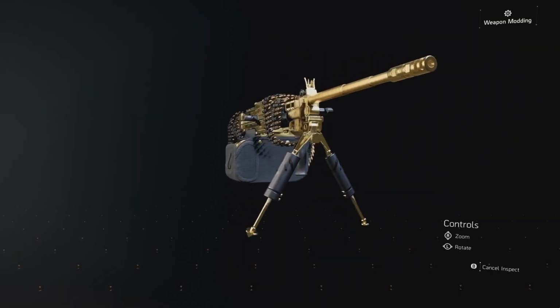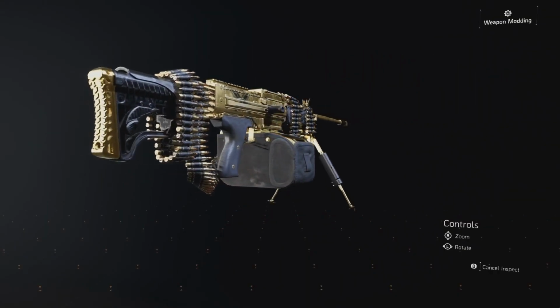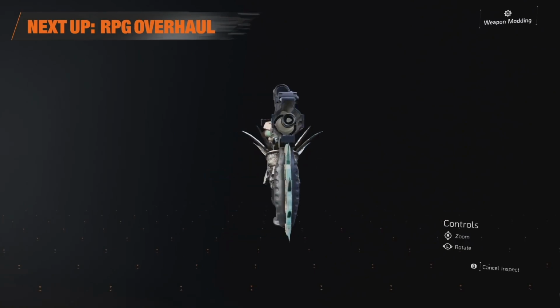So that's the Bullet King LMG. I'm super excited for this one, but we're gonna go into the second exotic. Now, when I saw this, I was like, wait, what? They're bringing an exotic for SMG? Yep, this weapon is an SMG.